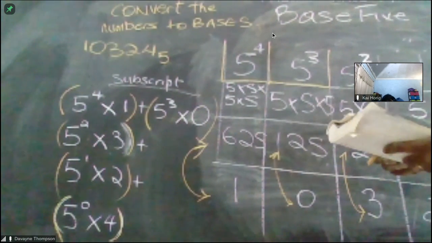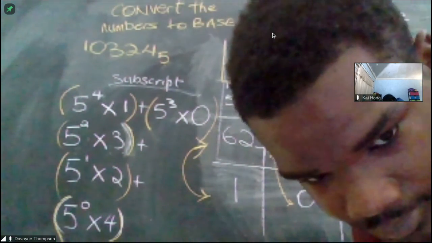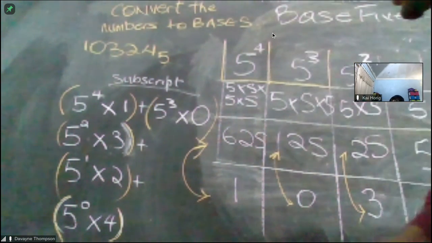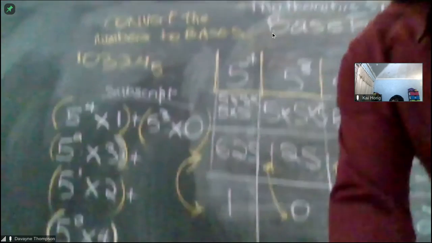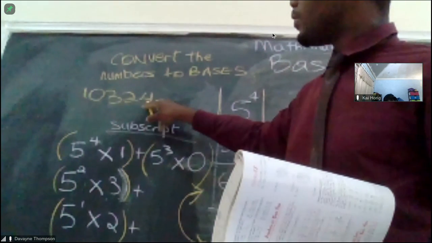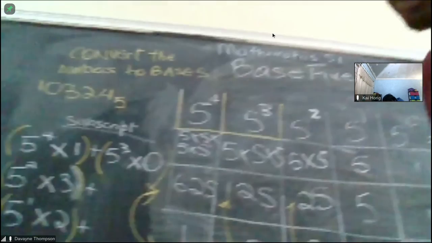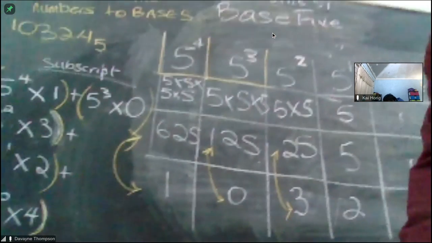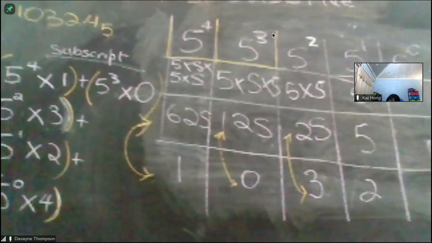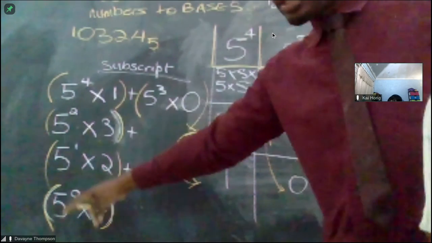Sir, the bottom value is the ones given, right? Can we repeat that for me? The very bottom values are the ones given, right, sir? Yes. So look at the question. It said, convert the number 10324 to base 5. So I put the base as 5. And then I wrote the number in the bottom column. Exactly. You see that? And then after I wrote the numbers in that bottom column, I expressed it on this.